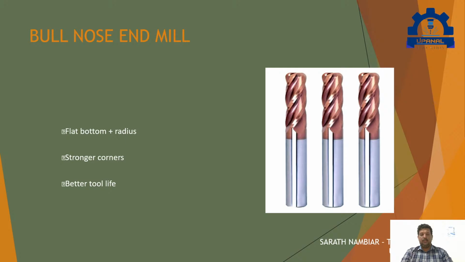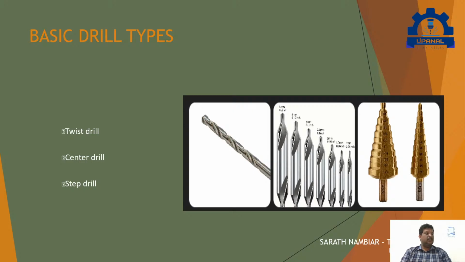We have multiple tools, but we are not going into that. Then the next is the drills. What are the drills? Types of drills. There are different types of drill bits. We have the twist drill, the center drill, and the step drill. We have other drills also, but I'm just going into the basics here. We are not going into deep topics. Twist drill is the normal drill, with an angle that you should always remember: 118 degrees, unless we make it flat to make a counterbore. So twist drill is a normal drill with an angle of 118 degrees, which we use for normal drilling.